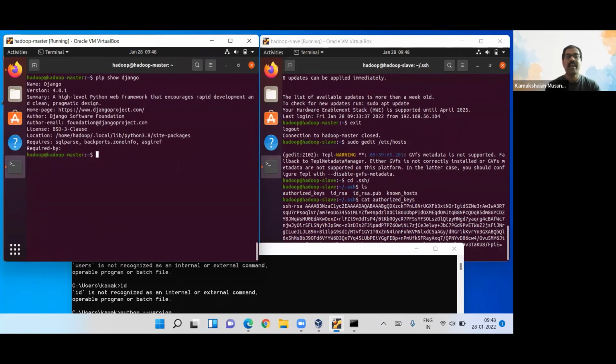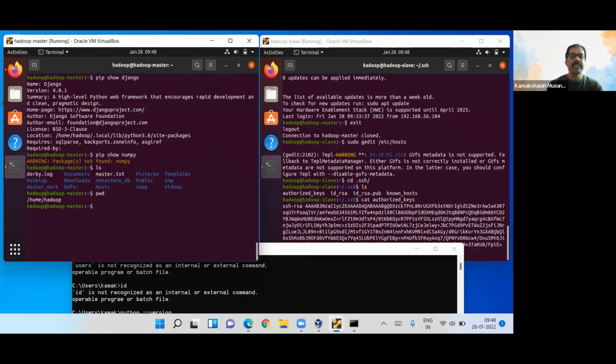Now pip show Django. Django is installed. Another package called NumPy, Numerical Python. Oh, it is not there. Okay, fine. So Flask is there now, so I can just go and deploy this. I deploy somewhere in my home directory, pwd in home.